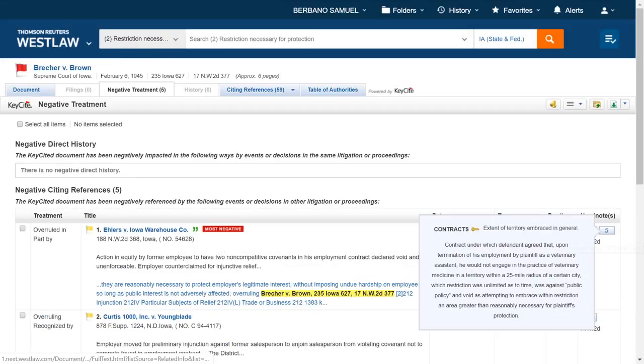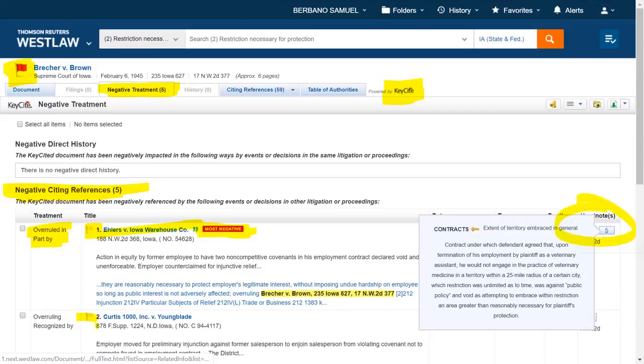If you click on it with me, you'll see what I'm talking about. Anytime you have negative citing treatment, so anytime you see flags like this one over here, you can click on it or on that tab to be taken to the KeyCite screen. If you're wondering what all the words are in KeyCite, you can click on that logo for a bit more description. But basically what you can see here is that Brecker has been cited negatively by 5 other cases, and we'll tell you what those 5 are, 1, 2, 3, 4, 5. And specifically, the most negative one here, Ehlers, overrules Brecker in some ways.